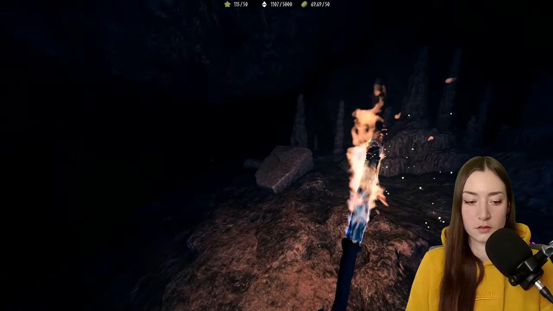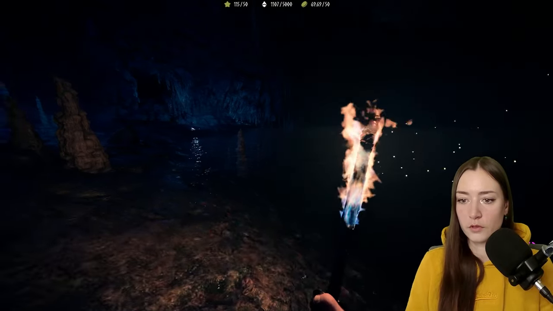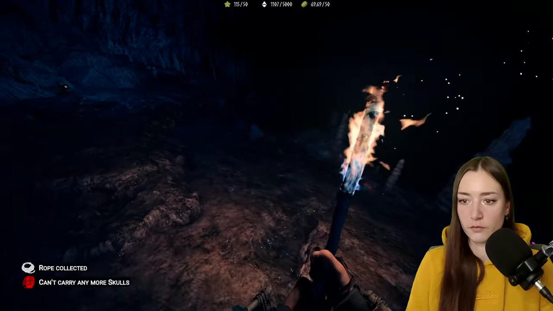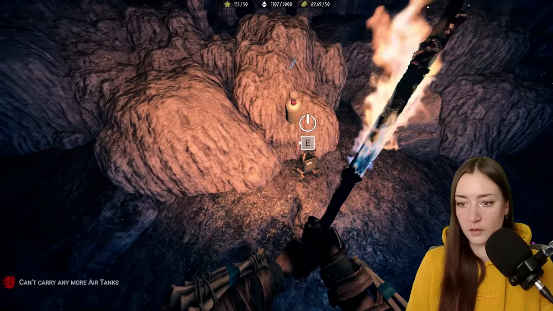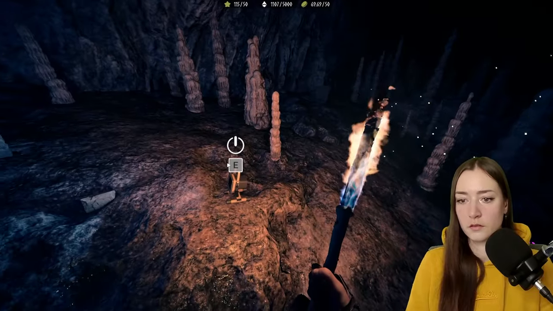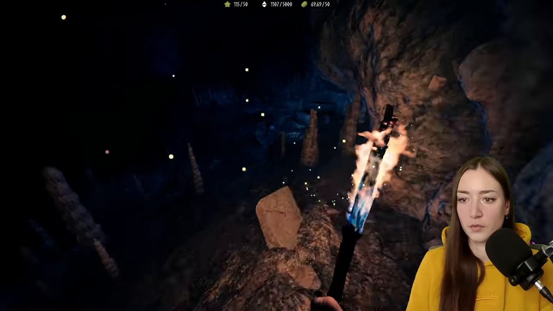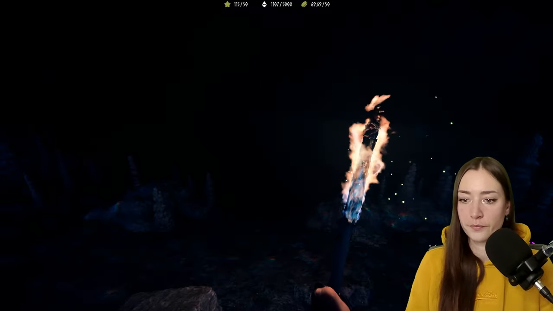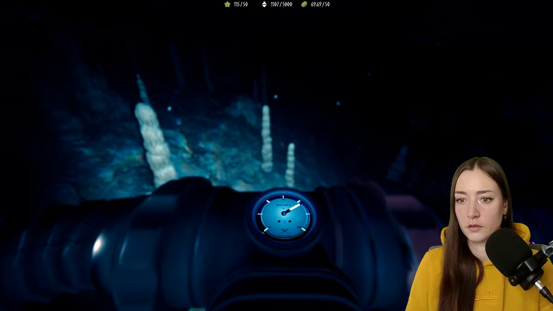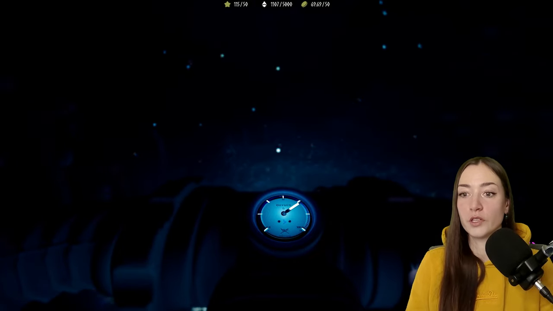Okay. Oh, water. Okay. Oh, do we need to use a rebreather here? I think so. Skulls and rope, and what's this? Air tanks. I'm just running around the perimeter to make sure I'm not missing anything, but it looks like we have to jump in the water. So? Splash. Ooh, I like the water effect, that's pretty. Oh god, we go really deep down. Okay.